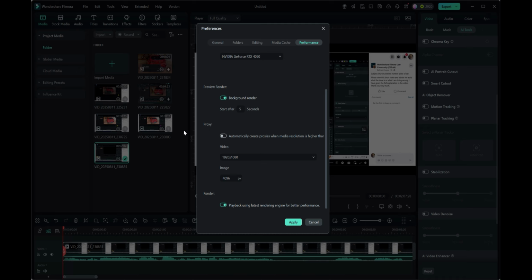Now, I don't know, again, what the resolution of the image is that he had, but if it was a very high resolution and he wasn't using proxy files, that could cause the black screen to occur.